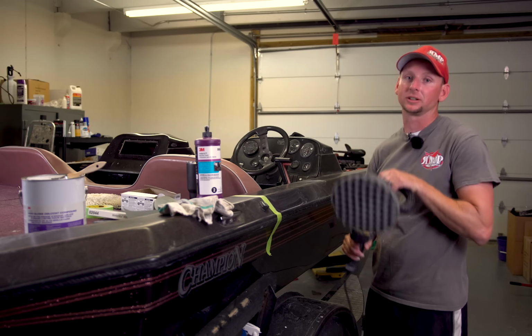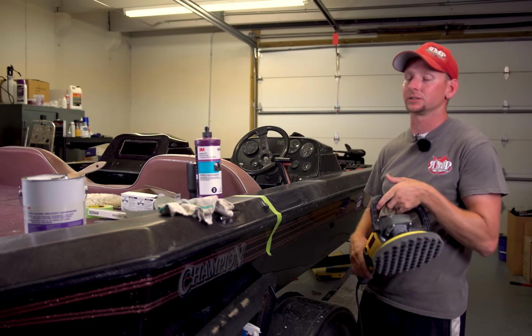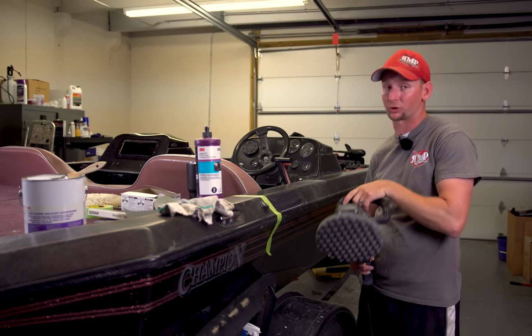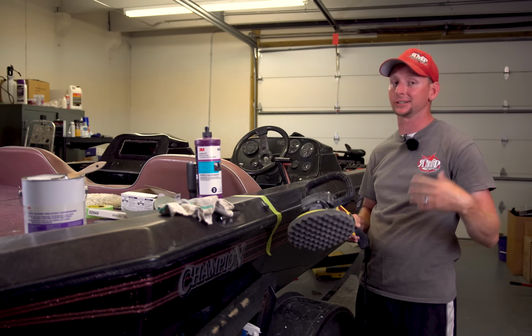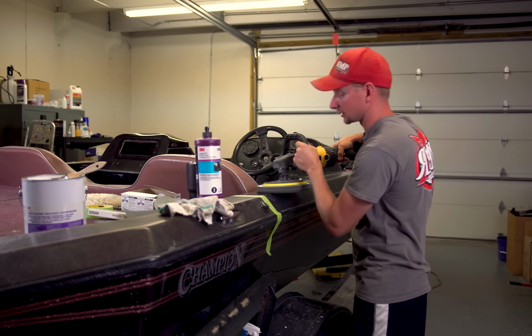The key to this is you always want it on low speeds. This is going to help take out some of the swirl marks that would have been put in there by the wool pad, and this is actually going to help polish, and you really start to see the shine come with this.